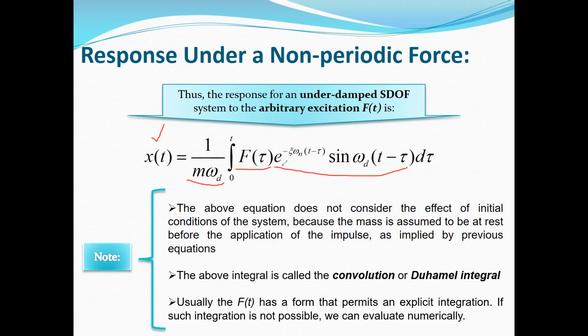As you see, we only solve the response for each moment by assuming that the structure is subjected to an impulse at that moment, and then we solve and obtain the response. So the initial conditions are not considered in this solution. And sometimes when you want to study the behavior of your structure at the initial moments, maybe this response cannot give you an exact or accurate solution, because it does not consider the initial conditions.